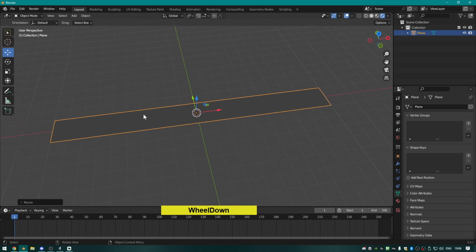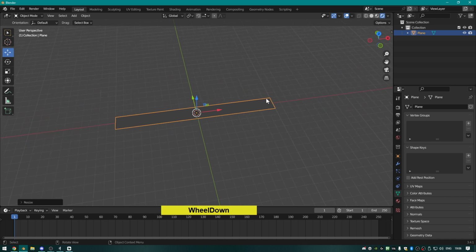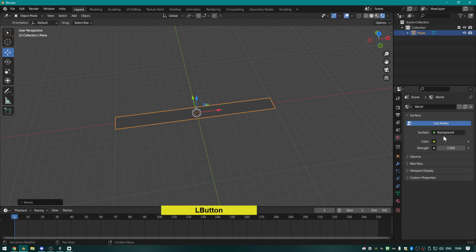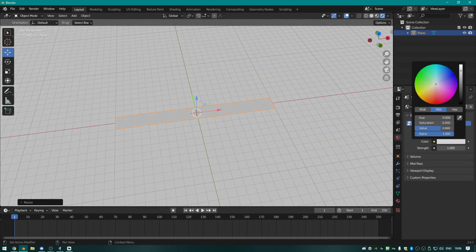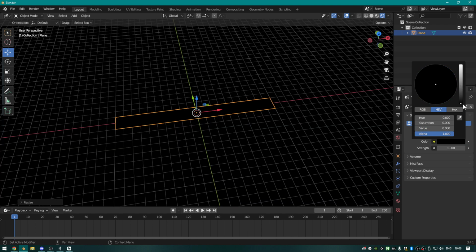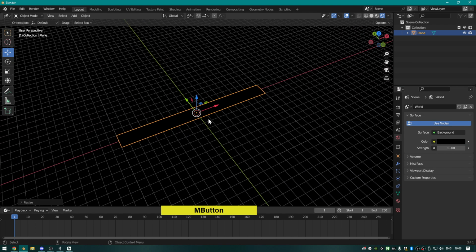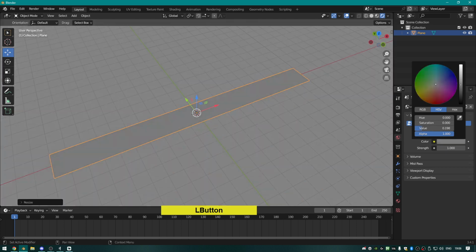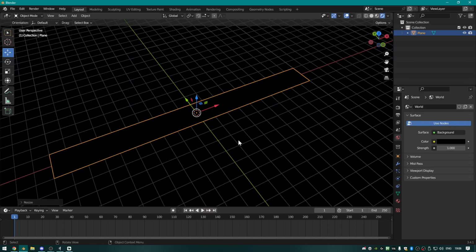Now you're probably wondering, hold on, why is this grey? We've taken the light out of the scene. Shouldn't it be black? When there's no light, shouldn't it be black? Well, yes, it should, but if you click on this red little icon over here, which is World Properties, there is a background color here. If you click on this, you've got a little slider here, and oh boy, look at that brightness jump scare right there. Let's get rid of all that. Sorry about that. So make it black. Just drag this to the bottom like here, and now it's completely black, which is great.